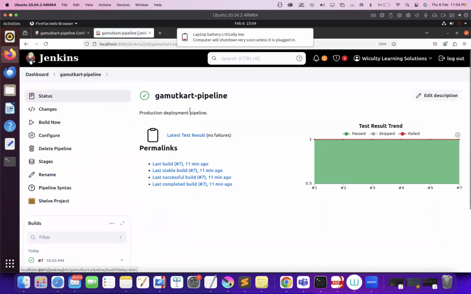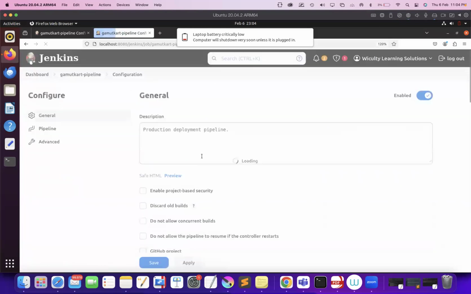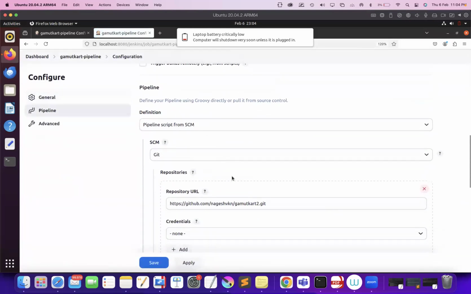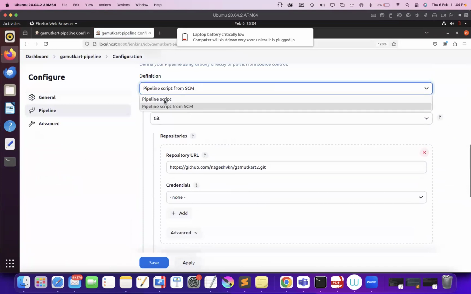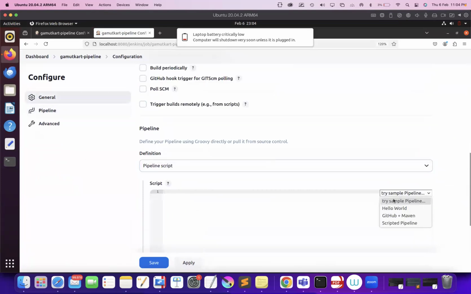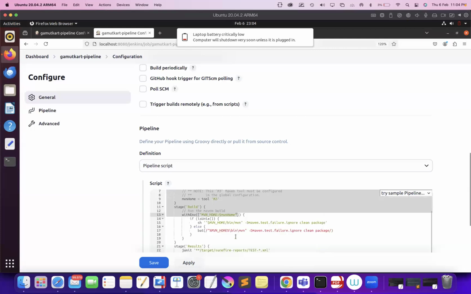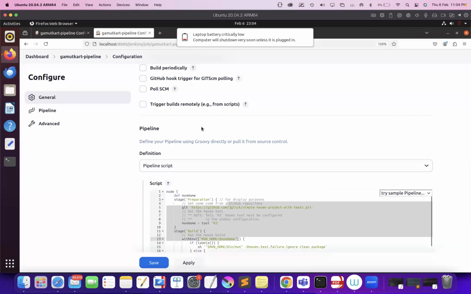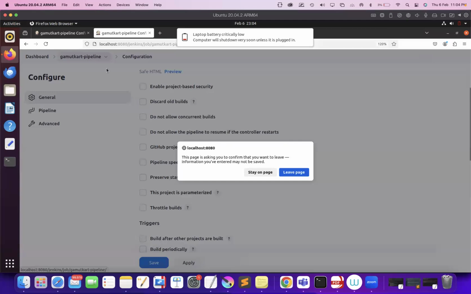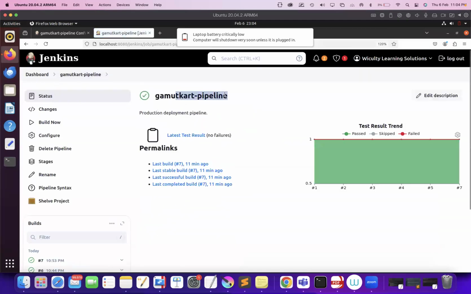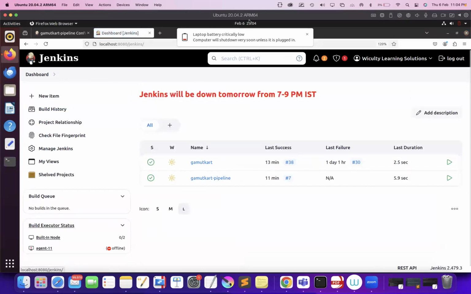Sir, one question. The script that it shows now is just a sample script, right? We have to customize it as per the requirement. Yeah, correct. This is just a sample script, a Hello World one. If you want to write your own scripted pipeline, you can write here. I never wrote there, but you can do. Okay. Thank you very much.